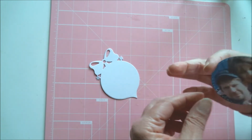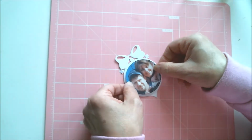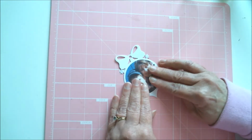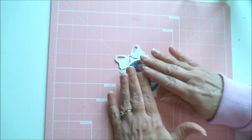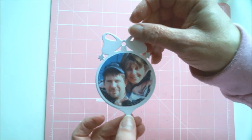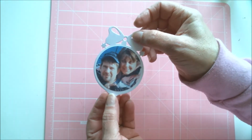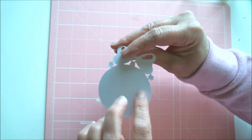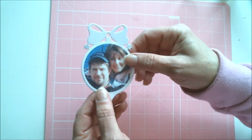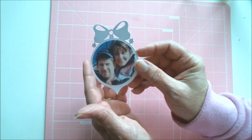And talk about you can't get any easier than this. You just die cut that out and apply a picture to the front of it like so. And there you go. So again, something perfect to put on the front of a card. You can use it as an ornament, you can use it as a tag and put to and from on the back.